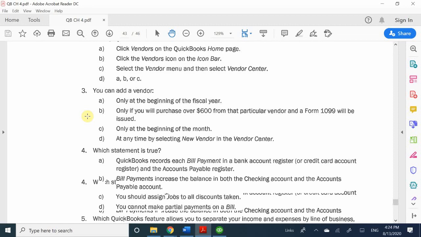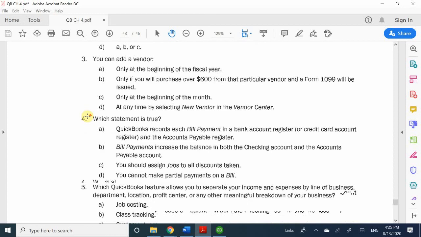No. And then C, only at the beginning of the quarter. Nope. And then D, any time by selecting new vendors at the vendors. Yes, good. That one is a straight dead giveaway. We like that one.